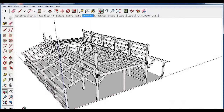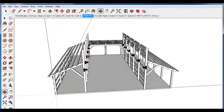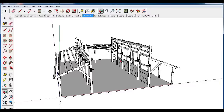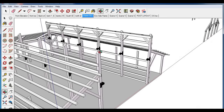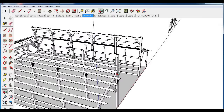One caveat I would mention: you want to make sure that these posts are very well secured to the rest of the frame structure, because they're going to tend to want to move around when you set these timber rafters in place. So you want to brace these posts up wherever you can — you might want to tie them together with some straps as you're setting them. The reason we leave these tie beams out is so that we can drive into the center of the barn with our telescoping forklift to set these rafters.